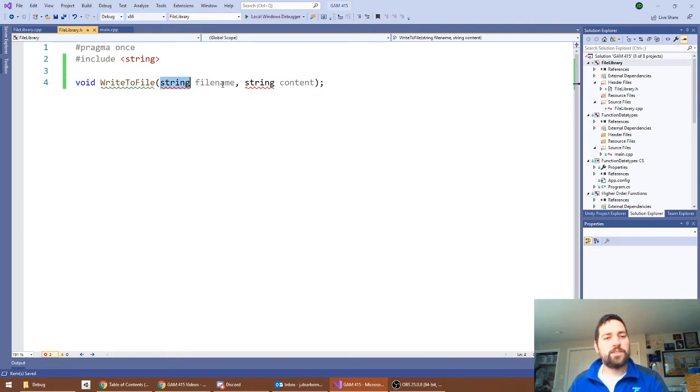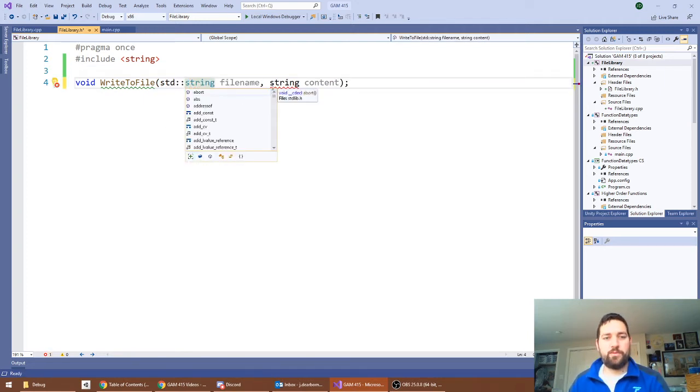string is in the standard namespace, so I could put using namespace std, but then that's going to mean that everyone who includes my header file also gets that using namespace std applied to their files, just the way that C++ uses this include directive, it pulls the whole header file into the file that's including it. That's not usually desired, so I'm just going to stick to prefixing these with their namespace. There we go. Makes it nice and clean.